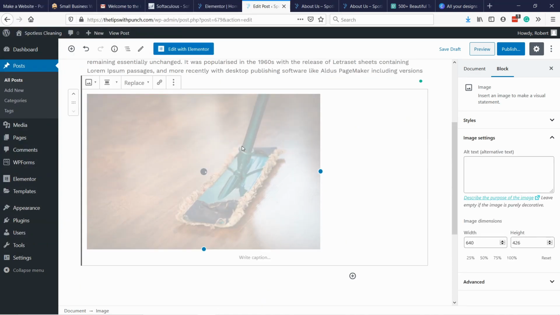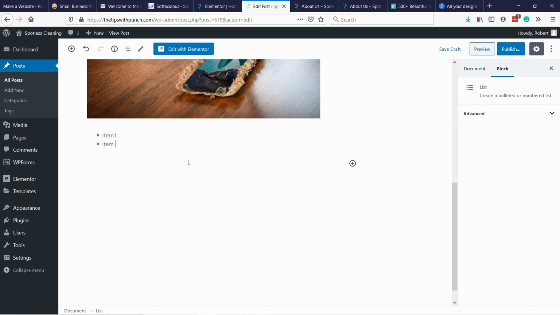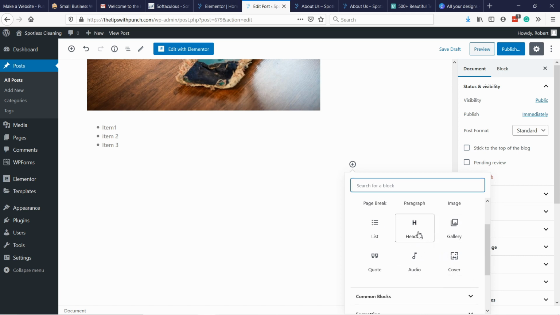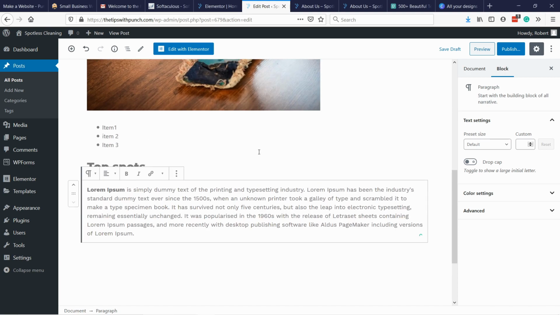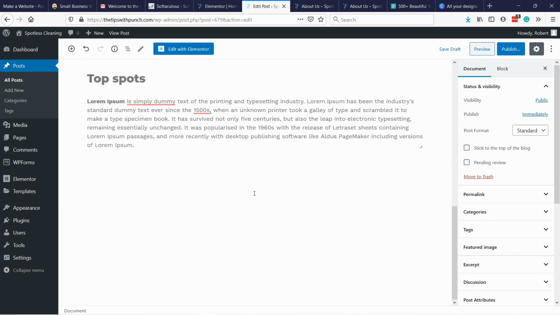And once the image is loaded, you can add more items. You always just click on the plus, select the block you want to add, and then just update it. Super simple, works really well for blog posts and so on. So you just start typing. It's like a normal post, any article.